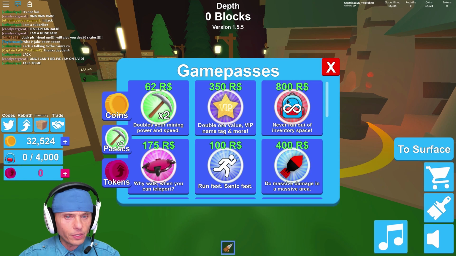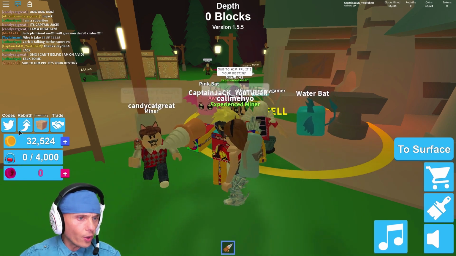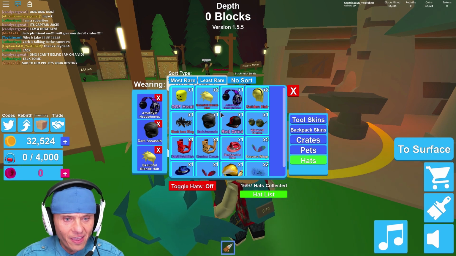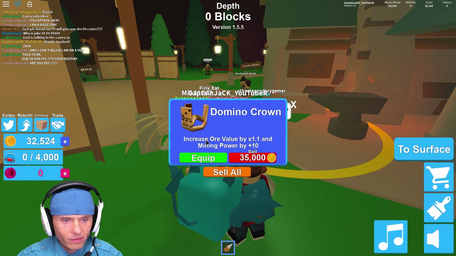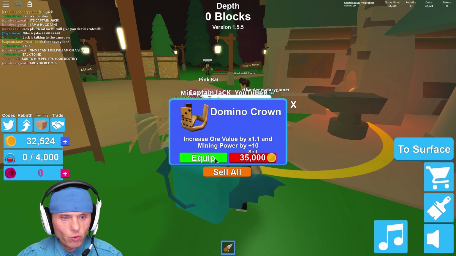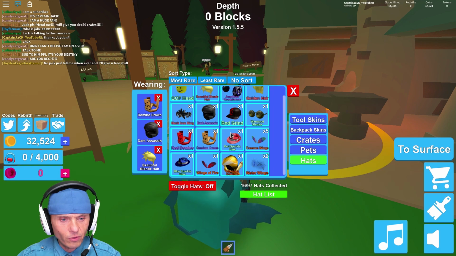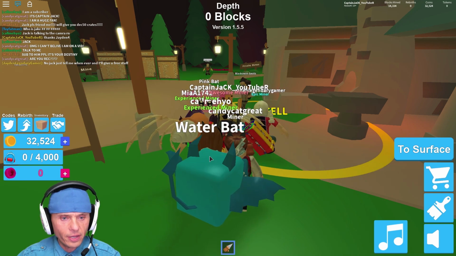Customize. I'm gonna go in here. Now, no. What do I do? Inventory. That's it. All right, we're gonna put on that crown. Equip. Increase or dominant crown. Equip that. All right. And Wings of Fire. Equip.